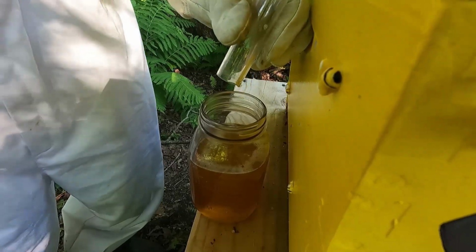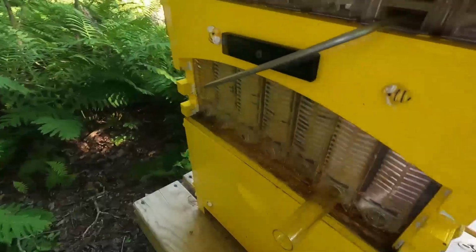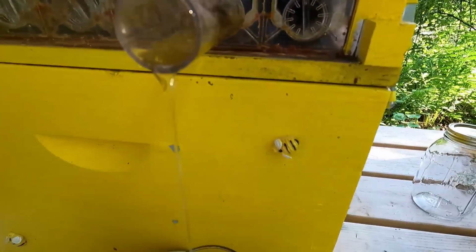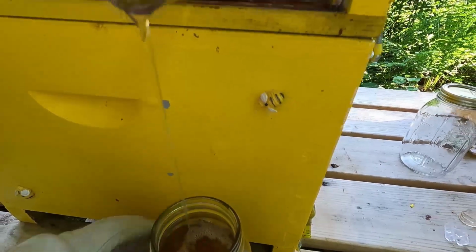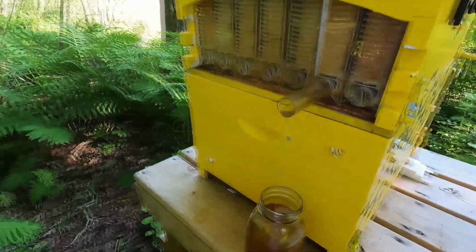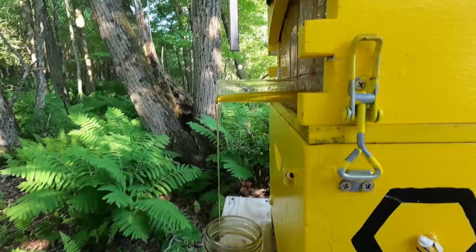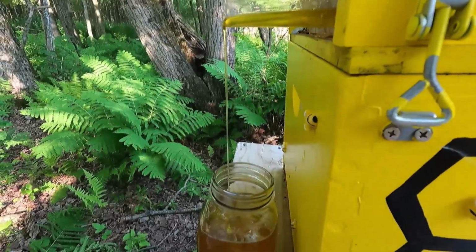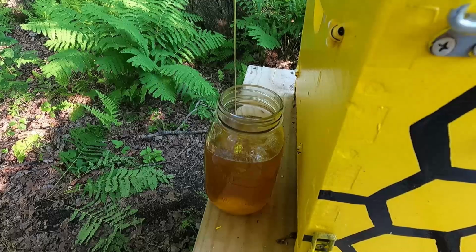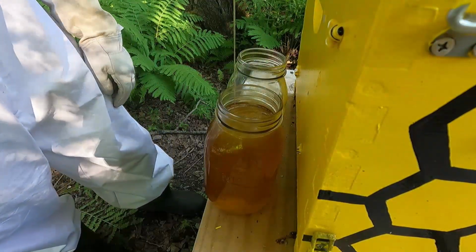And I think now that I know how to do this, I'm going to move on to the next frame and see what I can do. So I got the two plugs out, I got it twisted, and honey's flowing. So it seems like there's less in this frame than in the center frame that I just tried. But that's okay. I have another jar with me. If this one fills all the way up, then I can swap it.